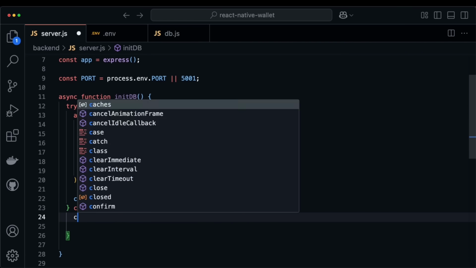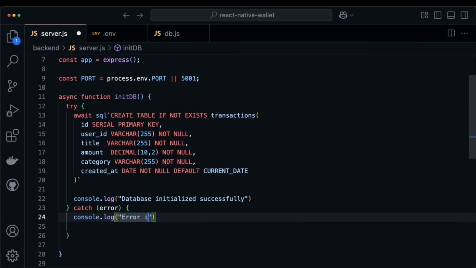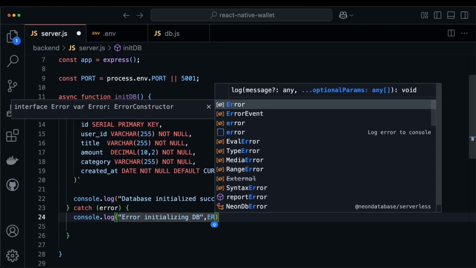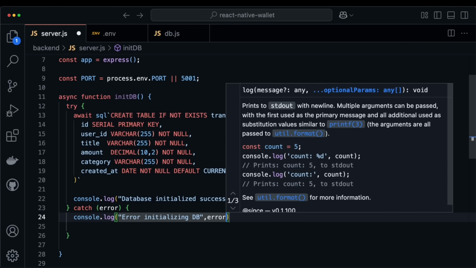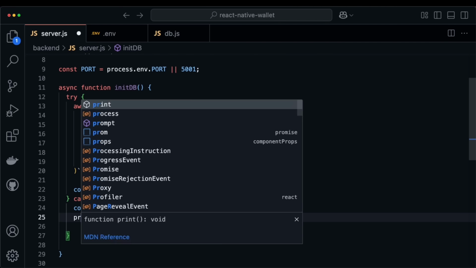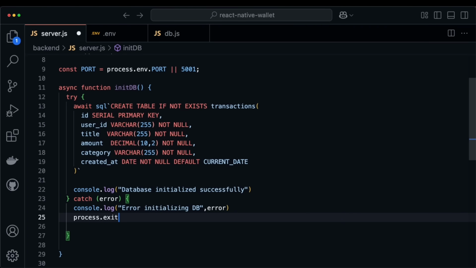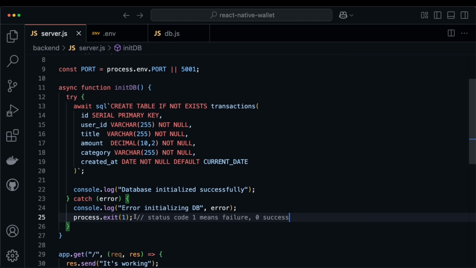And then in the catch, of course, we can just say error initializing database, and we can put the error message, whatever that is. And then we can exit the process with failure. So say exit, the status code 1 means failure, and 0 means success. Since we are in the catch block, it'll be 1, which means failure, right?